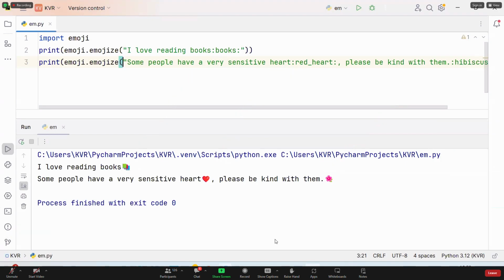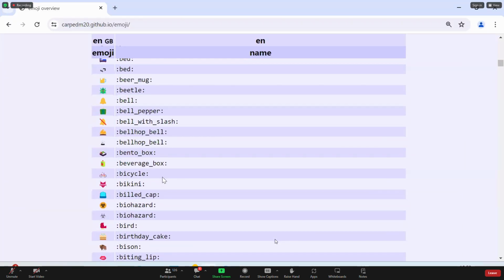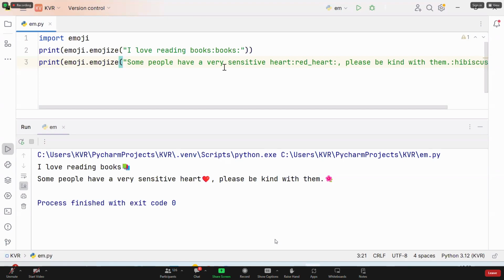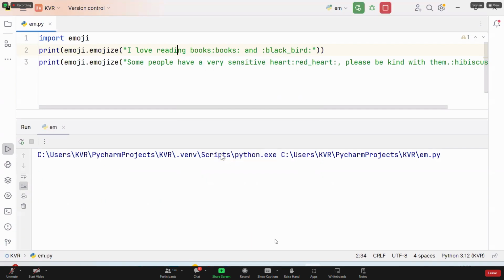So go to your website once. I go for this one. Blackboard I am taking. Take blackboard. Here I will write it. Like this. Try to run it.